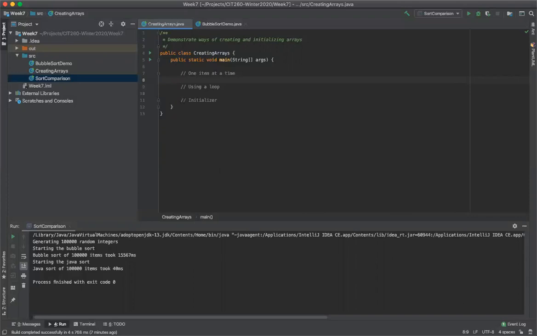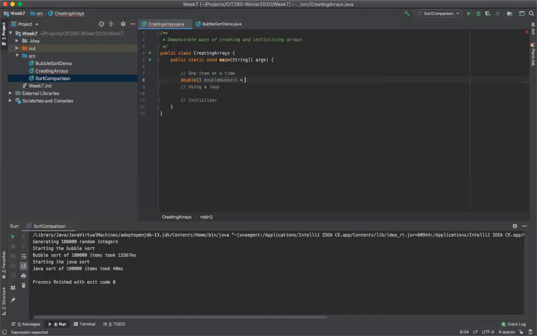So let's create an array of double numbers, and we'll just demonstrate how this happens. So we'll say double, that's the type that the array holds, and then we say that it's an array. And then just like any other variable declaration, that was the type. And now we're going to give it a name. So we're going to call it double numbers, spell it right.